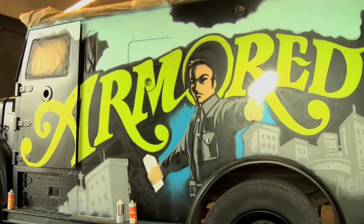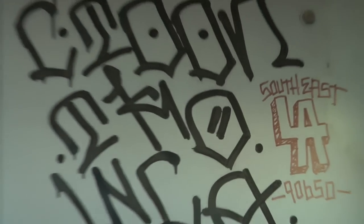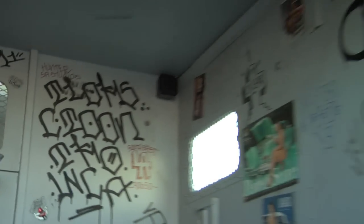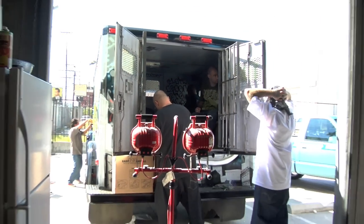A lot of companies would probably just vinyl wrap the thing with pictures from the movie. The back of the truck — we had to think of something that was going to be crazy for people to walk up and make them either start laughing or get nervous or go crazy. That was kind of the goal. Ten guys took off from writing their name on it and kind of wrecking the inside to really make it look lived in.